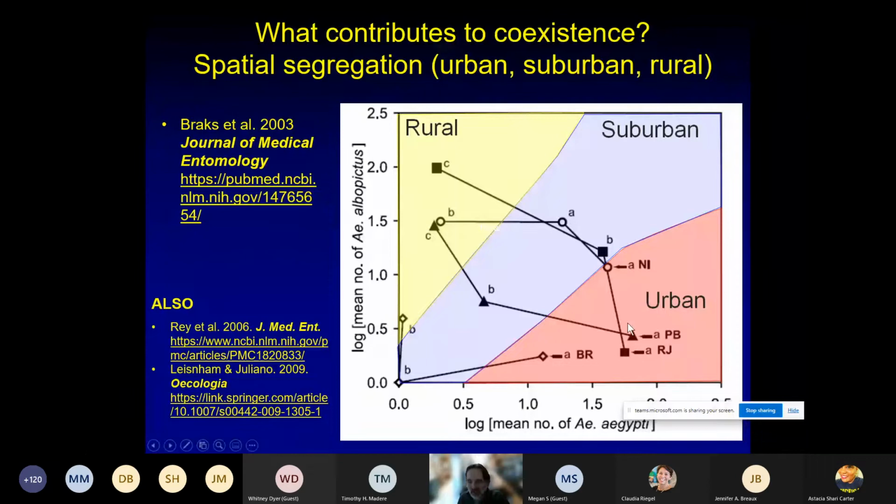And what you see is along a gradient from urban through suburban to rural areas, aegypti dominates in the urban environments. That's this horizontal axis. The two are kind of co-equally abundant in suburban areas, and Aedes albopictus dominates in rural areas. So they frequently coexist. And even though you might find areas dominated by one or the other, those areas are often quite close to one another, so that emptying out one of these areas of the dominant species might lead to an influx of the non-target organism into that area if they find it suitable.